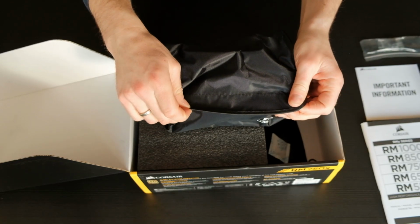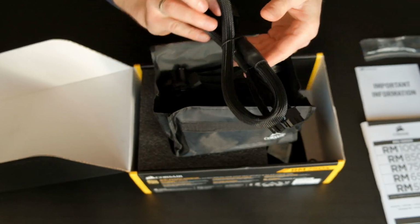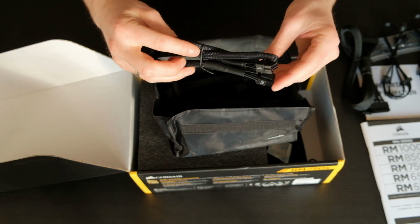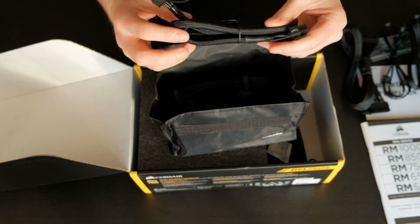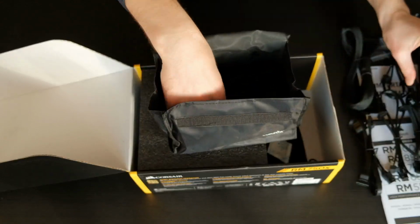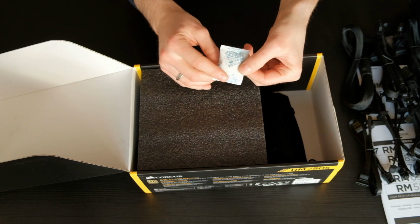Now let's see what kind of cables are included with the Corsair power supply. One 24-pin ATX cable, 3 SATA cables, 2 8-pin EPS cables for your super hungry CPU, 2 8-pin PCIe, 2 Molex, and a Molex to 4-pin floppy adapter. Bonus: anti-moisture bag included.